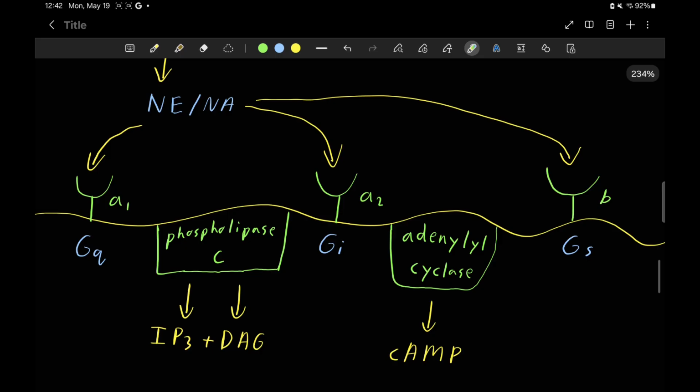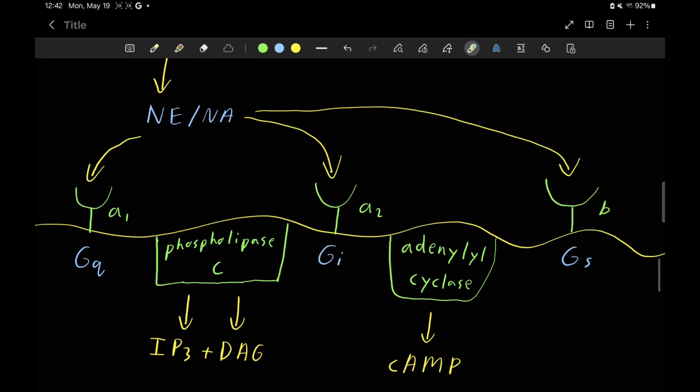So as you can see, these different receptors, they're all GPCRs, meaning that they are linked to these intracellular G proteins. Now, if you haven't watched my videos on G proteins, specifically GI, GS, and GQ proteins, I'd really recommend watching all those videos. I'll link all of them down in the description below. They'll definitely help understand this a lot more.